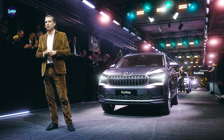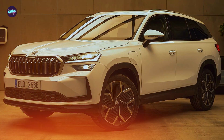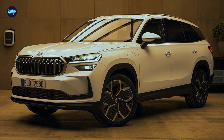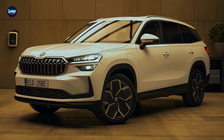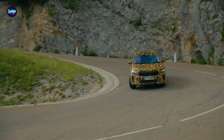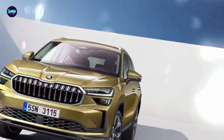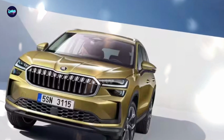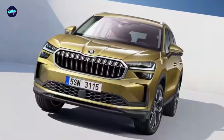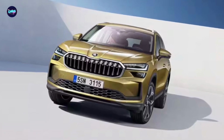Sitting at the highest point of the range, the Sportline trim has a liberal cluster of black accents, including totally dark D-pillars, which is interesting. The roof rails, window frames, side mirror covers, front grille and compass, rear diffuser, and badges generally come in black. Go for the flagship variant, and Skoda will fit Sportline badges on the front bumpers alongside exclusive 19-inch wheels with a gleaming anthracite finish or an optional 20-inch set with air covers.